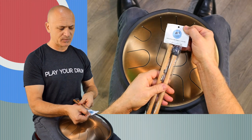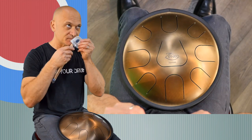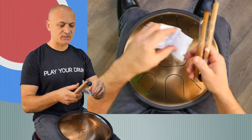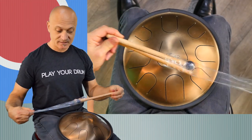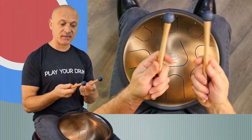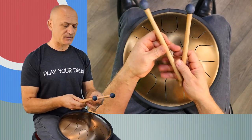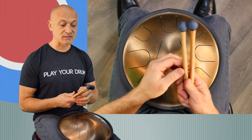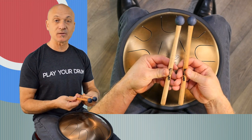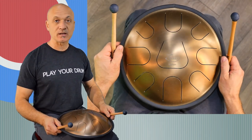It comes with these metal percussion mallets for tongue drums. So let's give them a whirl — these are brand new. Oh yeah, new mallet smell! What I like about these already is that the handles are kind of thick, and that makes it easier for people to hold, especially older adults and people that don't have well-developed fine motor skills. They're a really nice medium length mallet with smaller rubber heads.